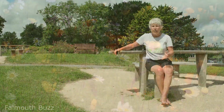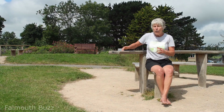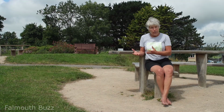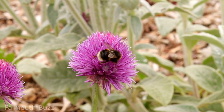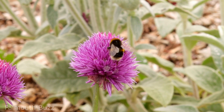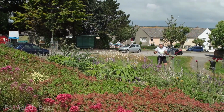In this particular park, there are pollinator-friendly beds, there are new trees that will flower in the spring and then grow and provide shade as we go forward through climate change. There are wildflower meadows. They're beautiful at the moment because they're full of annuals, but over the years they'll change and they will turn into perennial meadows. So there will always be something there for insects and for the birds that will come to eat the insects.